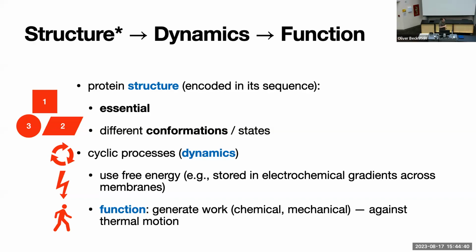I put an asterisk on there because Sarah typically calls me out on this. Whenever you're talking about biology, there's probably an exception. That's one thing that I've learned by now. So when I say that all proteins are folded and have a well-defined structure, this is a blatant lie. That is simply not true, because there are many very important proteins called intrinsically disordered proteins that don't follow this paradigm. This is a very interesting area of research. I'm just going to completely ignore it here. If you want to know more, talk to Sarah and a few other people who are doing this. So I'm going to talk about proteins that can change their shape, their conformations, in these cyclical processes.